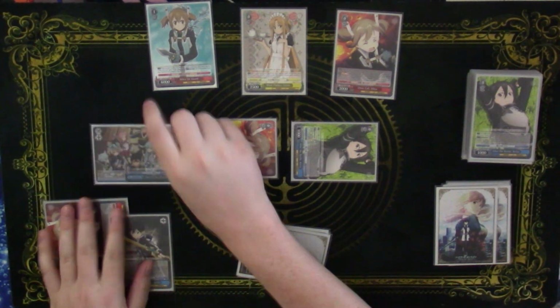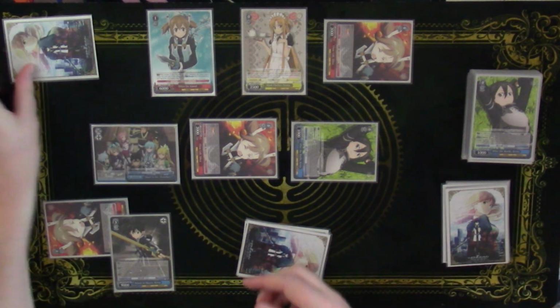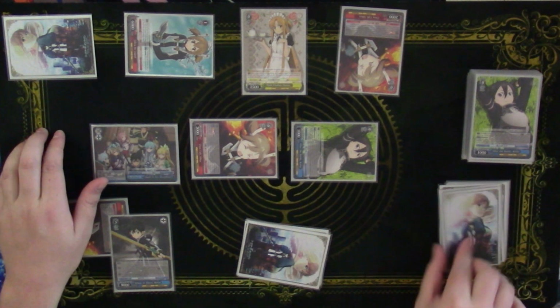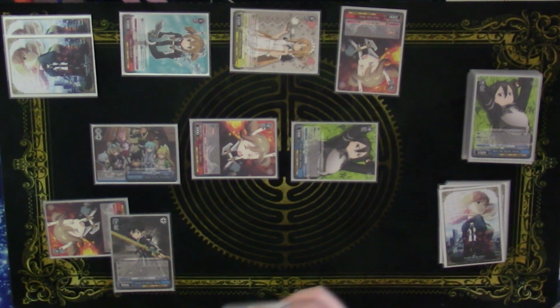You can use May Close Asuna to save characters that are reversed or that you attack with and don't want to leave in the center stage. You can also use May Close Asuna to get extra mileage out of come into play abilities like Close Call Silica's Top Check and Serious Business Kirito's Power Boost. But you do have to pitch a card.